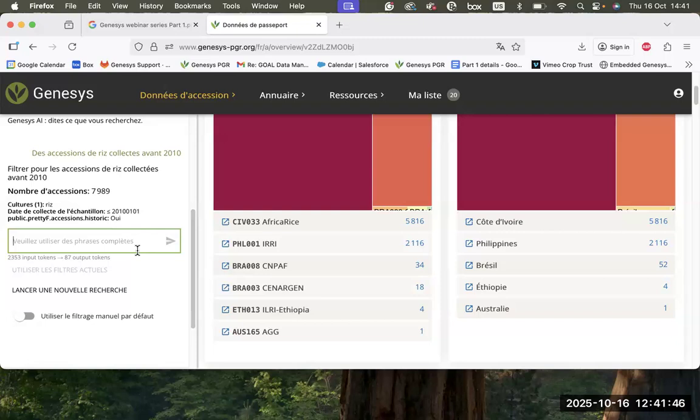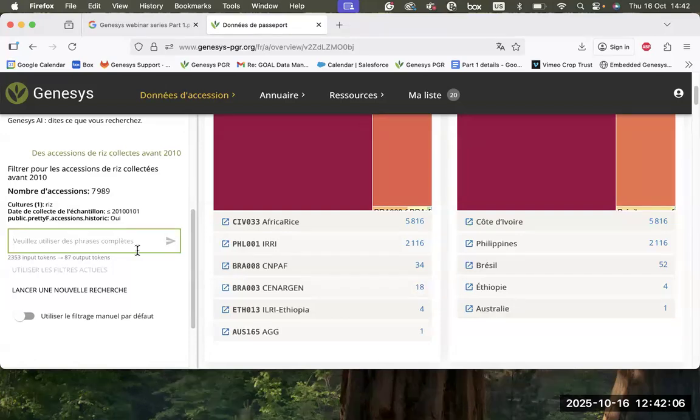For example, if you are too specific with your prompts, if you want accessions that are of rice that have been collected at a specific longitude and latitude at a specific day, the prompt might come back with the result that, okay, there's nothing I was able to find.